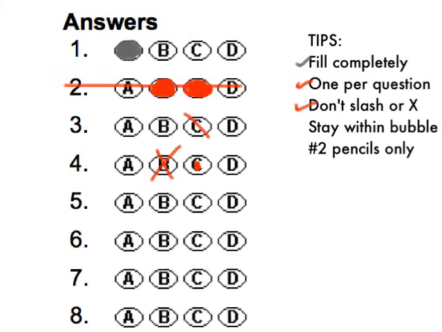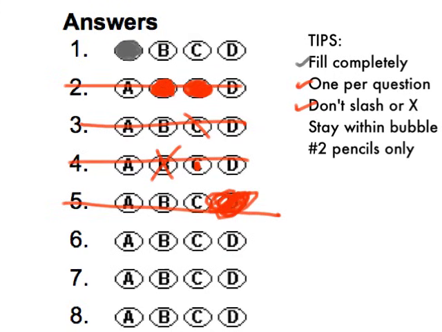Your goal is to get it filled in completely and stay within the bubble. And so if you happen to just kind of go through and mark like this, just kind of squiggle monster all over the place, the computer is probably not going to read that answer. It's not going to count that as a correct choice, even though that may actually be the right answer to that question. The computer is not going to count these.